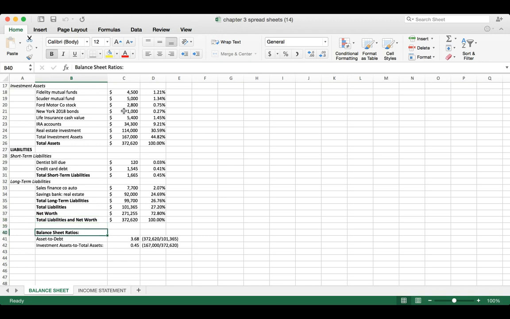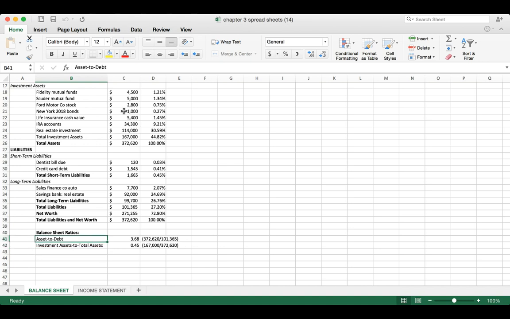Now there's a couple of balance sheet ratios. The cool thing about ratios is it can really help you determine where you're at. It provides a little report card. What's most important is not so much how these ratios stack up against the standard levels that you should be at or better, but really just measuring where you're at and then checking that every 6 months or 1 year to see how you are doing. Are you improving your numbers? Are you getting worse? And what are the reasons for that? So these ratios can help you see where you're at. It's like a report card on your financial health.